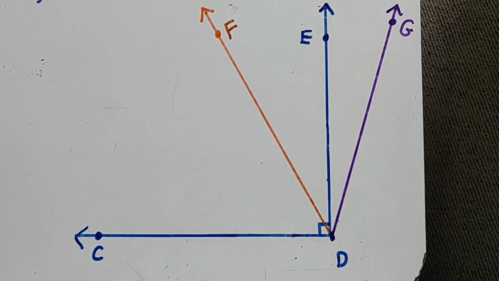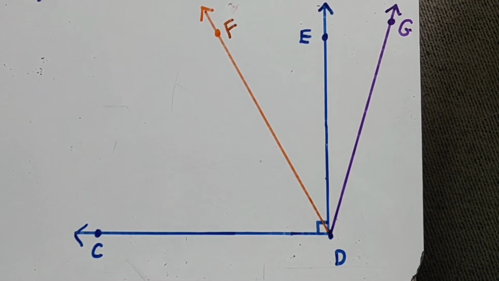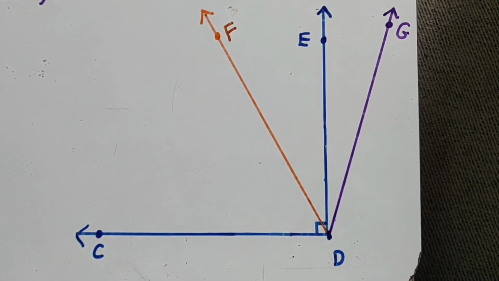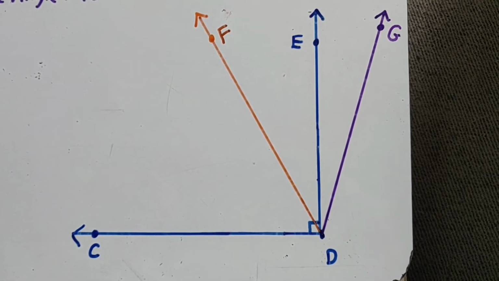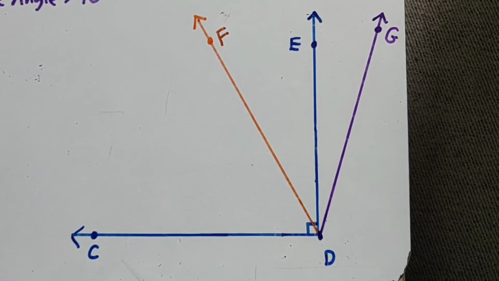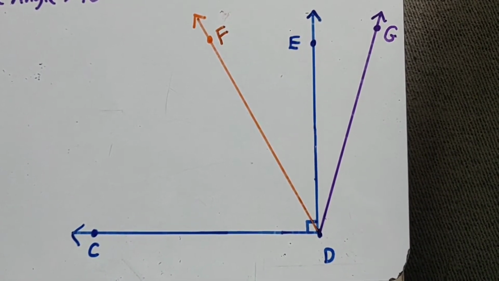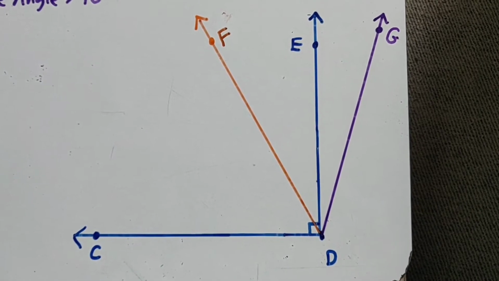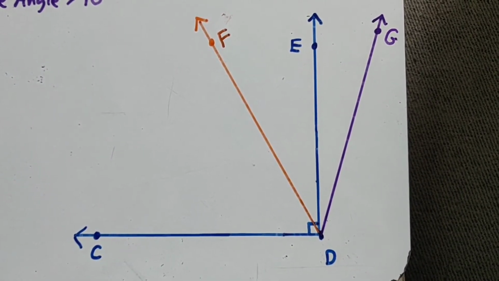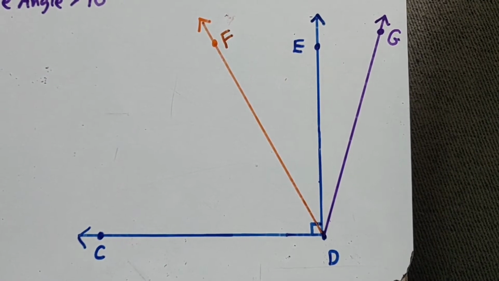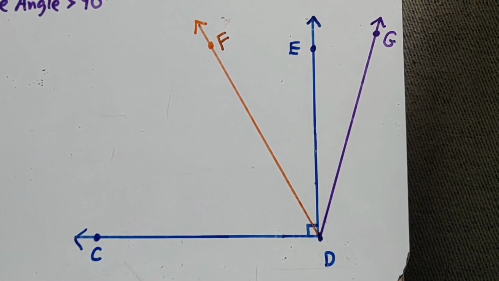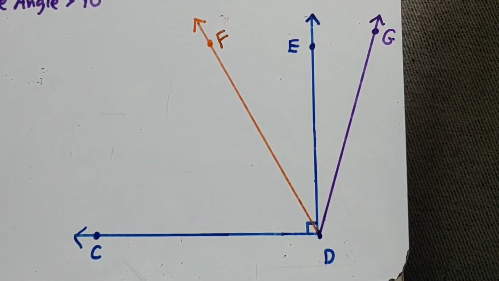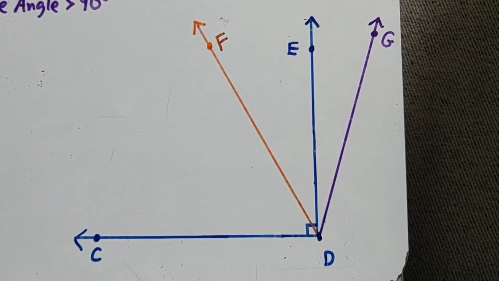Now, if we keep focusing on ray DC at the bottom, and then think about what other ray makes an angle along with ray DC, that's an acute angle. So I want you to actually describe that by naming the angle, but look at ray DC at the bottom, and then we want to figure out what other ray forms an acute angle here along with ray DC, and then name that angle. So go ahead, pause your video, examine this diagram, and see if you can name that angle.